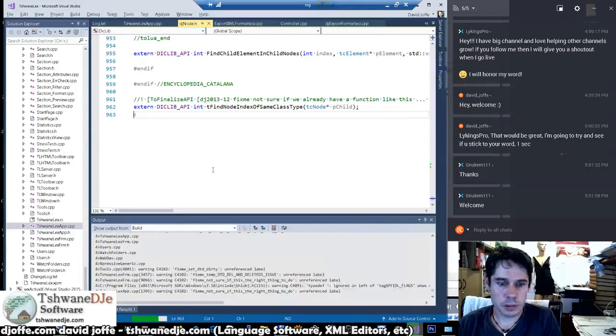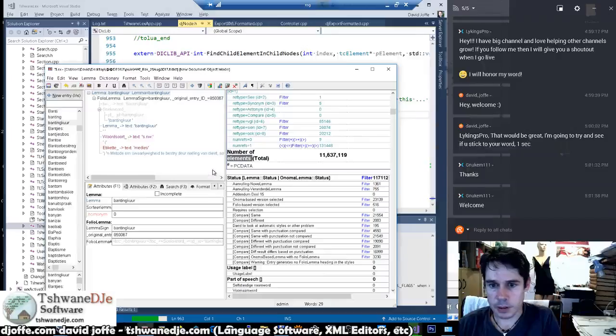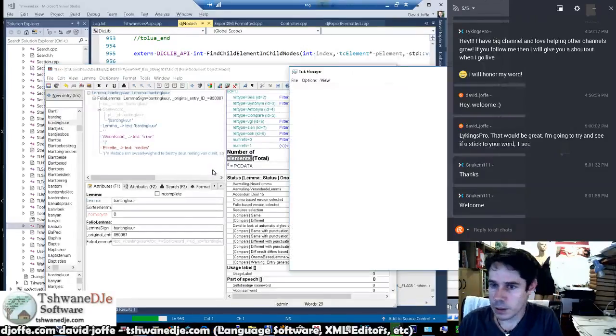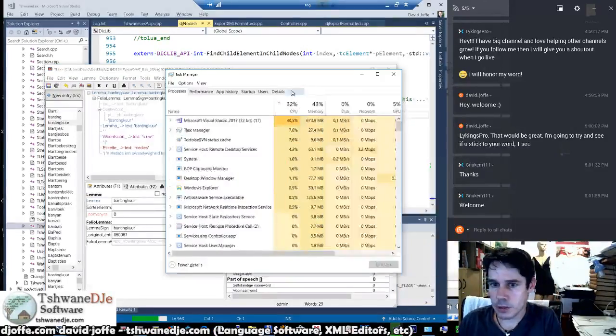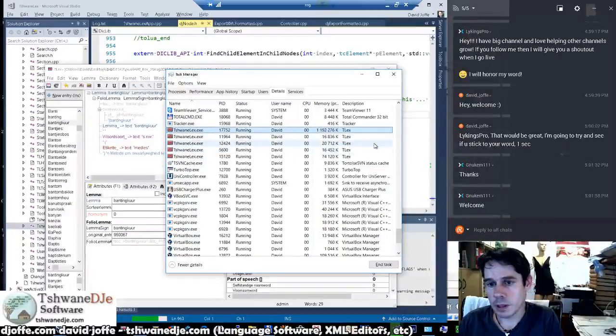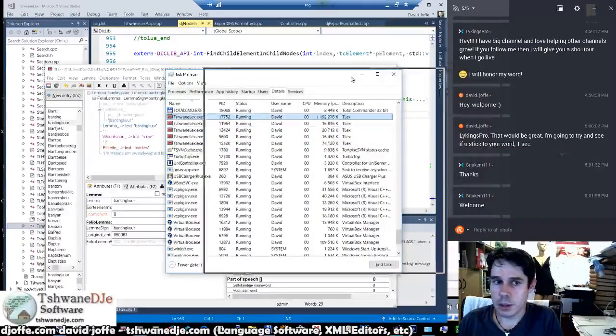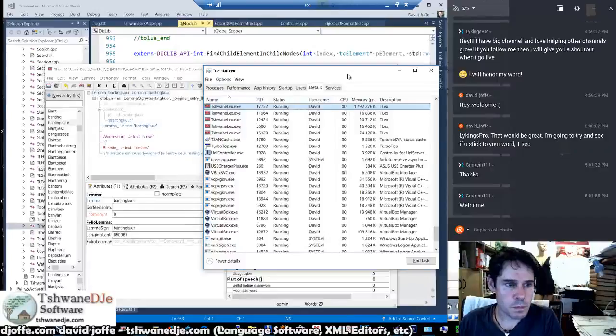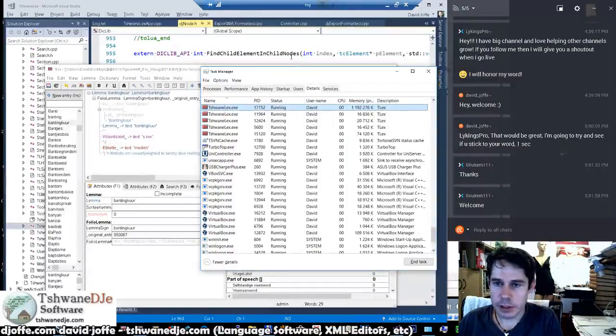Where did most of the memory go? I have a document open. This document is 11.6 million nodes, and RAM usage is 1.1 gig. So obviously that 46 meg is not exactly a gigantic portion of that.